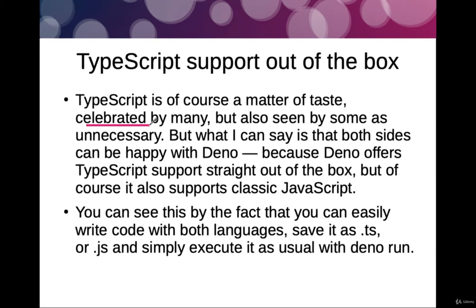Many celebrate it, many say that it is unnecessary, right? But the most important thing is that TypeScript and JavaScript both are supported out of the box, right? Java and Node do not support TypeScript, right? So this is actually fantastic. People who are willing to write TypeScript code can write it out of the box in Deno, right? And people who are willing to write JavaScript code can write JavaScript.